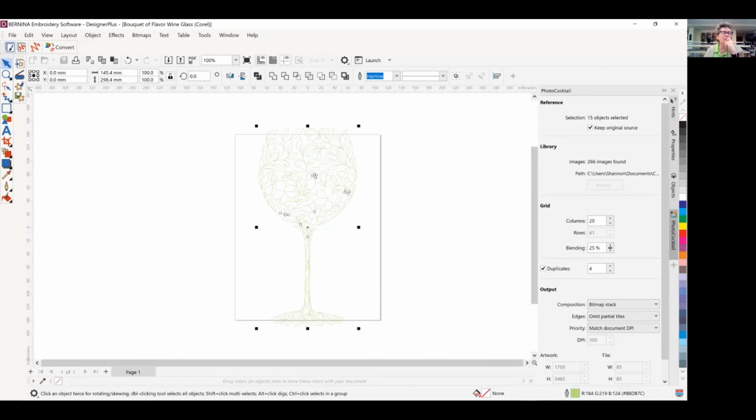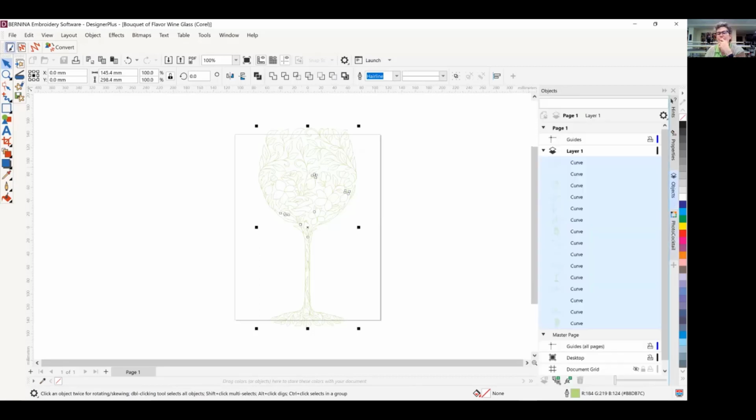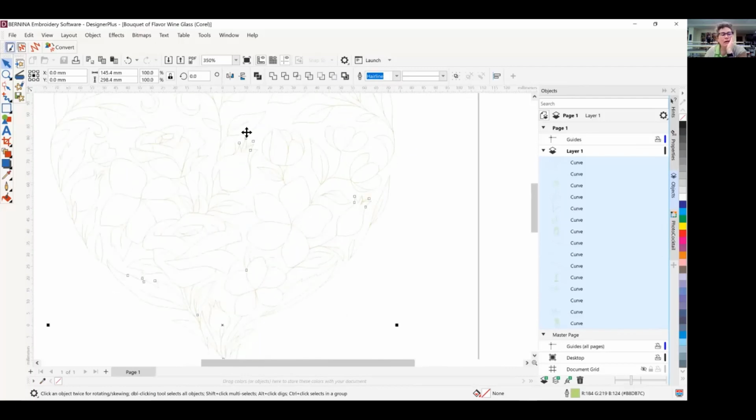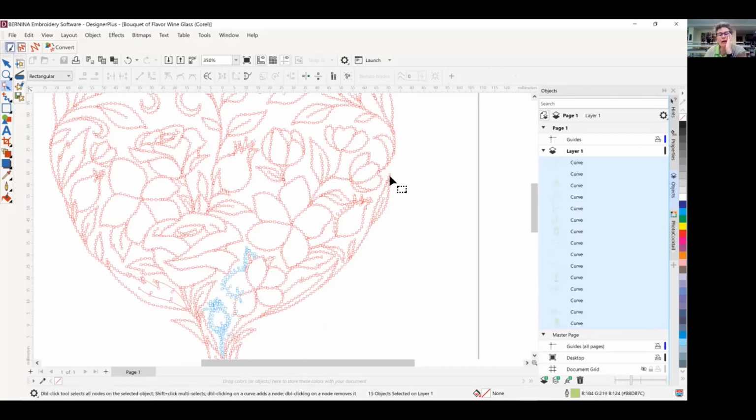Can I do anything with embroidery stitches in Corel? Everyone say no. It's No. It's object-based. It is vector and bitmap, raster images, etc. If I come over here to objects, do you see all of these curves? Now I could certainly come in here and go into reshape. Here are all the points that make up this object. And let's say it's right here that I need to break this apart.